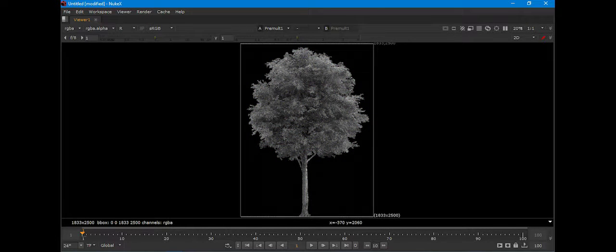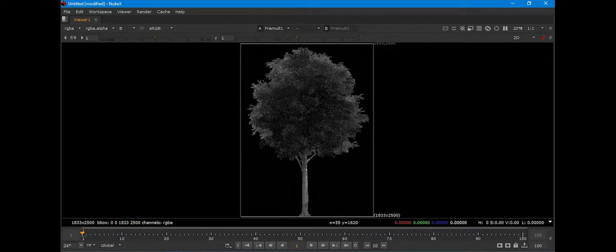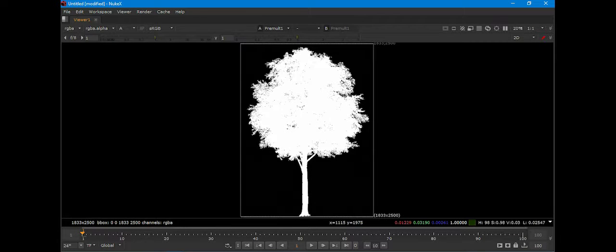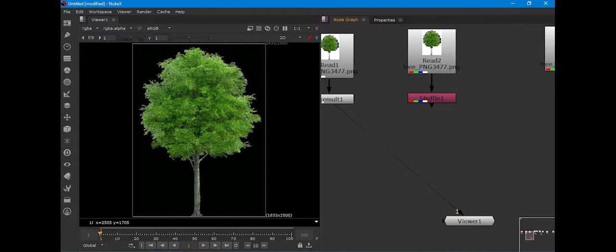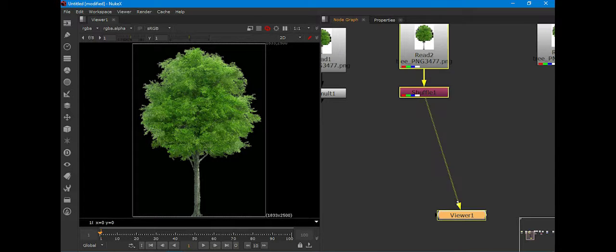What are these channels? If I click on red, I can see my red, which means the pixels which are in red color will show me the red information. If I go for green, my pixels will show me the green information. If I go for blue, my pixels will show me the blue information. And if I go for alpha, my image will show me the alpha information here. If ever you want to get back to the same RGB, all you have to do is click A again, A for alpha, and if you press A again, it will get you to RGB.